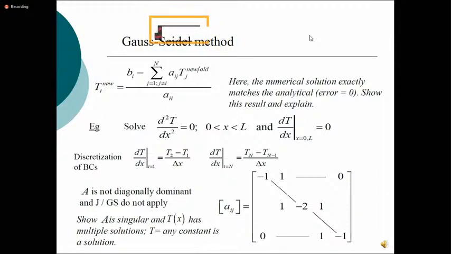So here is a counter example. You have to pick your boundary conditions carefully so that you have a non-singular system before you start solving. Somebody asked, should I check for it? The answer is yes. You have to do some pre-analysis before implementing the solver. Is the system diagonally dominant? Is the system non-singular? All these checks have to be done beforehand. Here is an example where the system is singular, so you cannot apply Gauss-Seidel. You should not run the Gauss-Seidel program for this matrix.